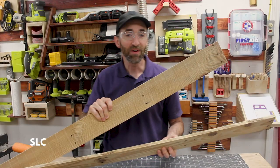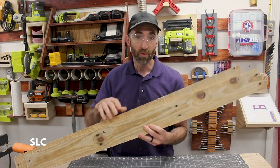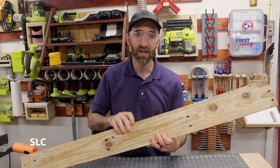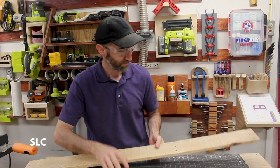Let's begin. Now for this project, I'm gonna be using some pallet wood. I disassembled some pallets in a previous project and had some left over. So I'm gonna take this over to the sander. I'm gonna sand these down. I'll use an orbital sander as well. We're trying to get these as smooth as possible. And then we're gonna see if we can get them straight on the edges so we can glue them together.